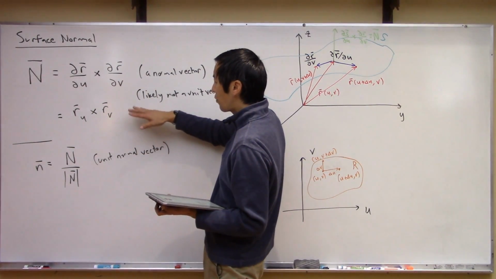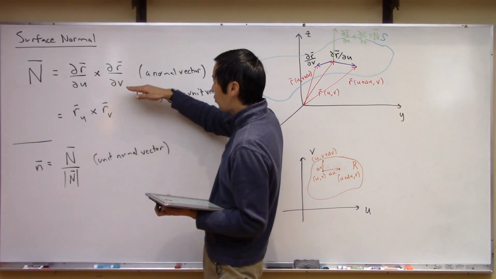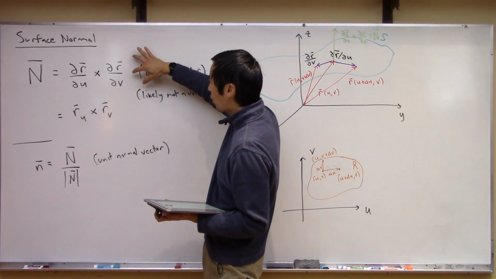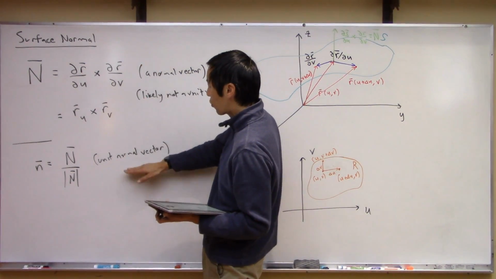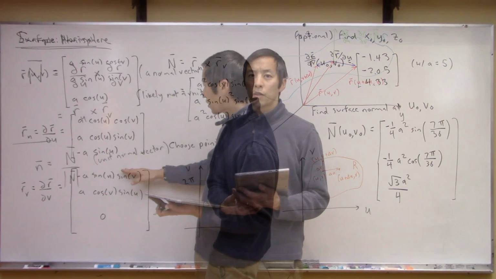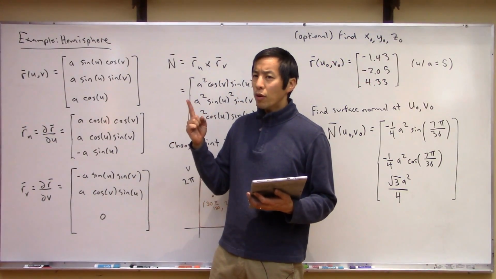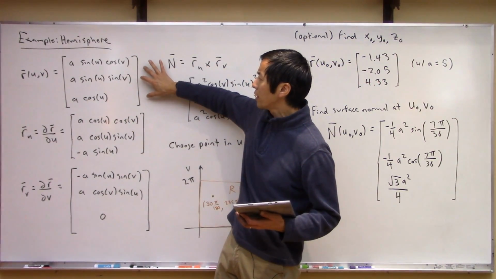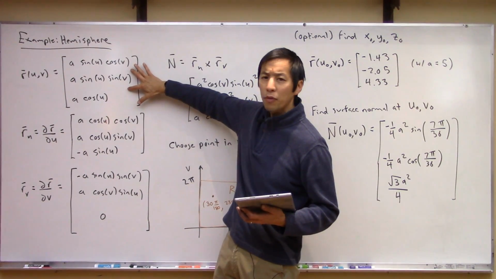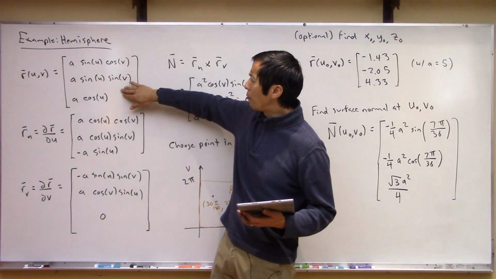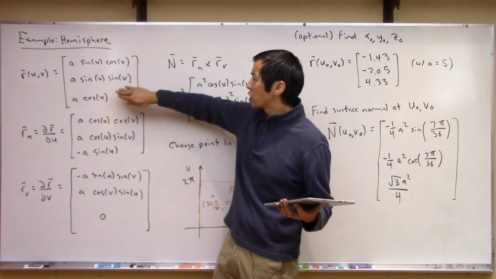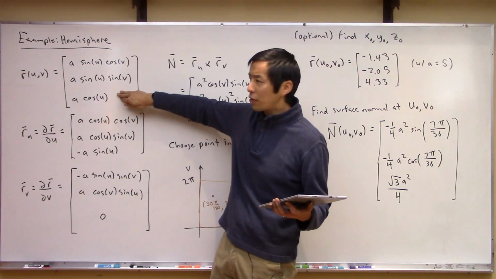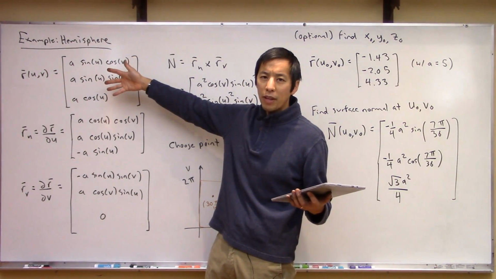So again, I just want to call out that one common mistake is making sure you know: do I care about the non-normalized or the normalized unit vector? All right, so let's go back to our hemisphere using the parameterization which stemmed from spherical coordinates. It doesn't matter where it stemmed from, we just have some parameterization of that surface, and it's reasonably complicated.